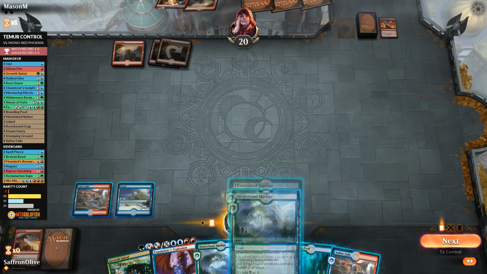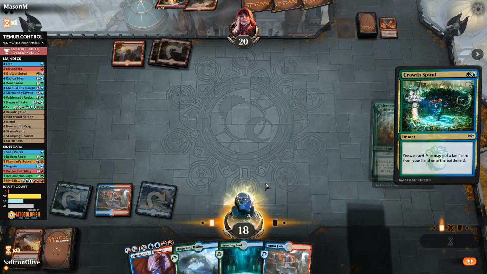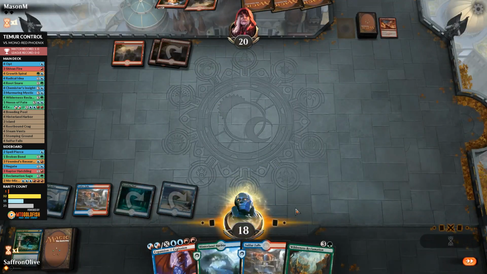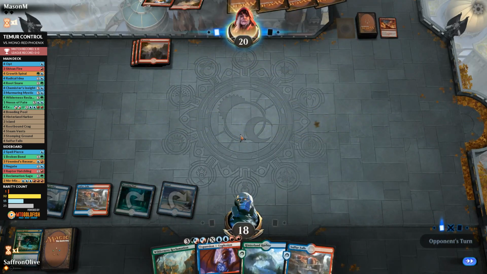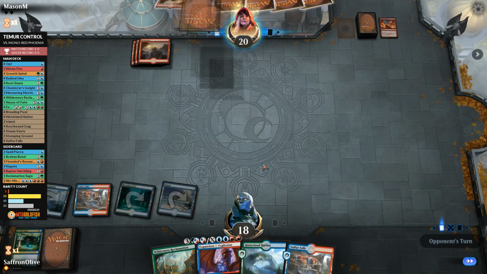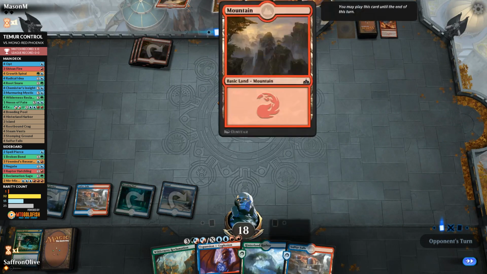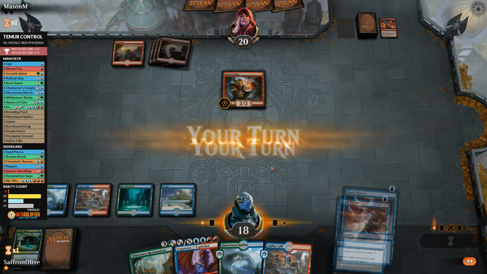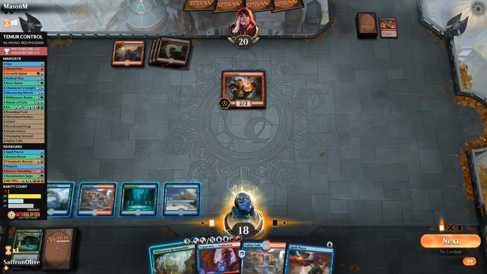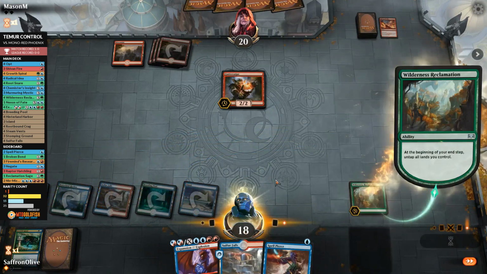Well, let's play the land, play the Growth Spiral, play Breeding Pool, tapped. All right, I mean, that's Wilderness Reclamation. We're still at 18. Opponent's definitely Gutter Sniping this turn. Well, we'll see what we draw. Gutter Snipe, land. Yep, opponent passes. Spell Pierce isn't the worst, so play Hinterland Harbor. Play Wilderness Reclamation. Pass the turn.